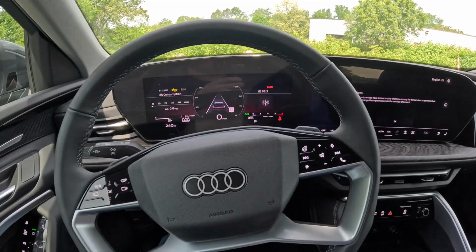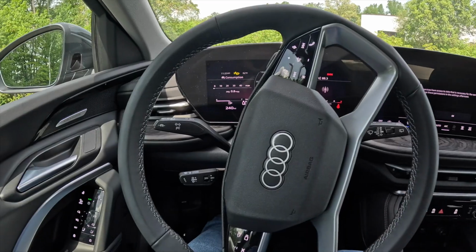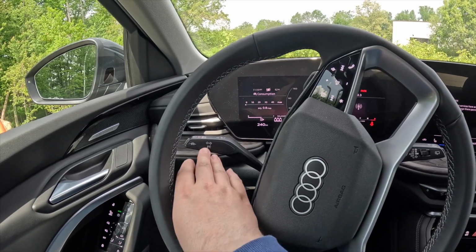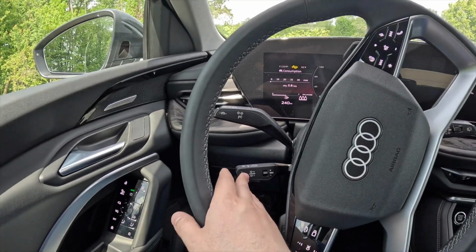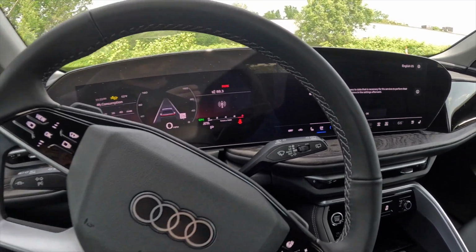Behind the steering wheel, mounted to the steering wheel, are some paddle shifters to each side. And in back of the wheel itself, we have our turn signals, also to turn on and off our lane keep assist really fast, and our automatic high beams. And we also have this stalk down here to get rid of some clutter on the steering wheel. This is all of your adaptive cruise control functions. And of course the other side is your front and rear wipers.